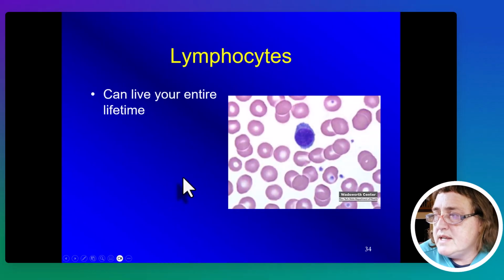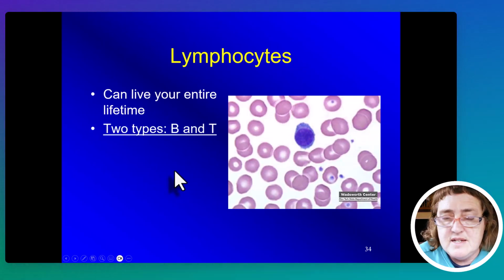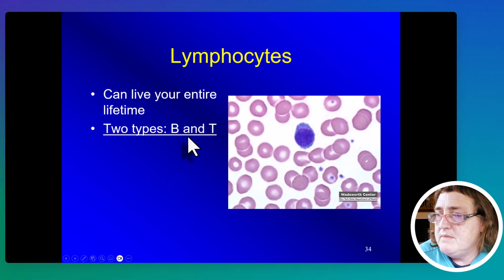And then the little ones are the lymphocytes. Again, you can see they're pretty small, maybe only 1.5 times bigger than a red blood cell, and almost all of the cell is taken up by the nucleus. You have B and T lymphocytes, which are going to play a role in immunity, which we'll talk about in outcome 3. The B cells are going to make antibodies, and T cells will become T killer cells.